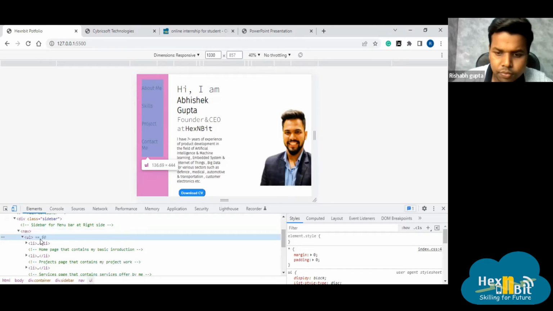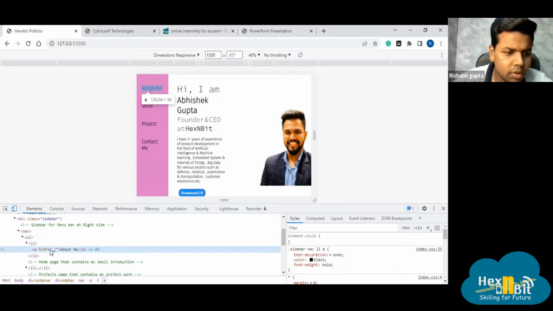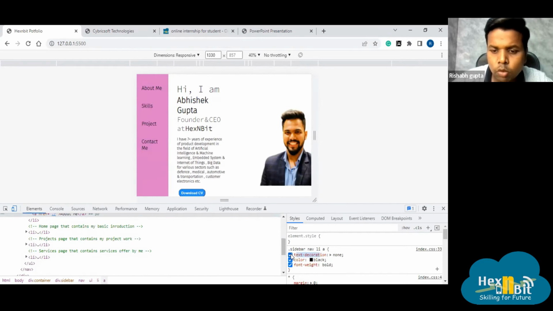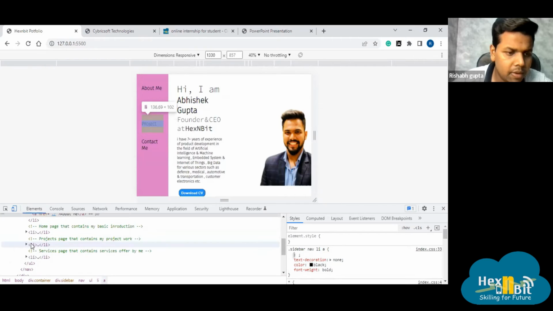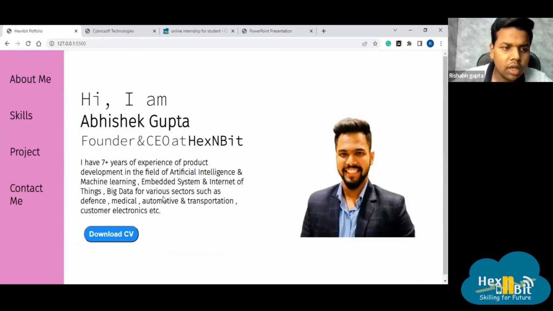Then comes your UL tag, and in this UL we have li. Li has this text decoration to be none. If I remove this, you can see we are getting underlines in all the anchor tags. You can see here we are getting underlines. So to remove these underlines, you have to give the property text decoration to be none. And this color, which is black, and font weight to be bold. If I remove this font weight, you can see the color is getting lighter. So I have given it bold. I have applied all these properties to all the anchor tags. Okay, so in this way I've created this menu bar. You can make your own menu bar according to your requirements, your color themes, or the size of the menu bar.